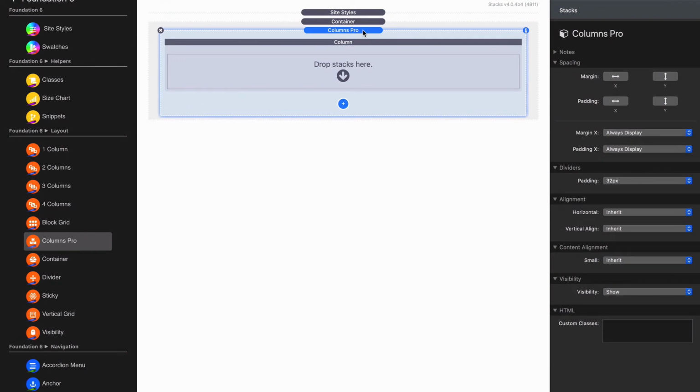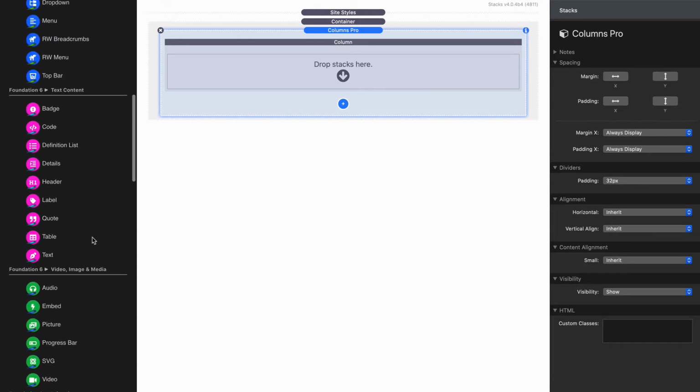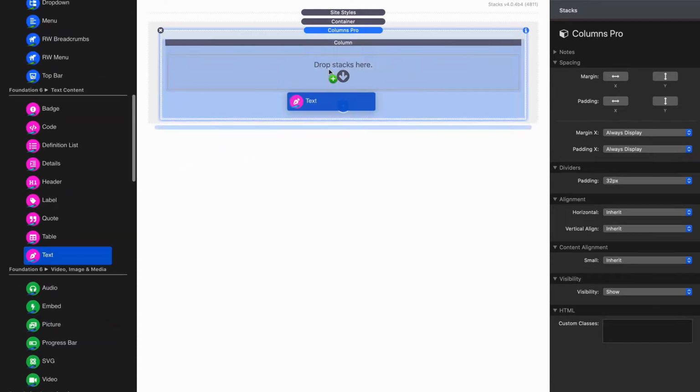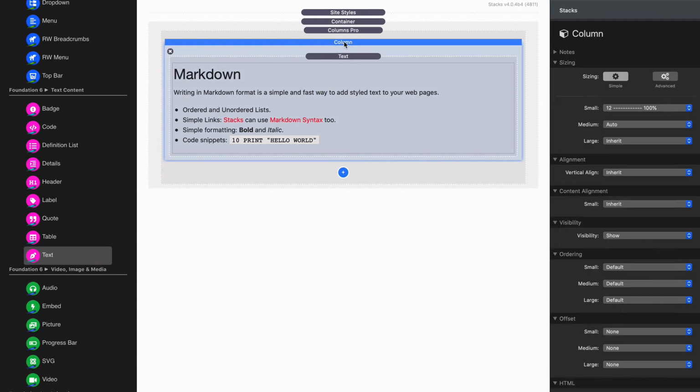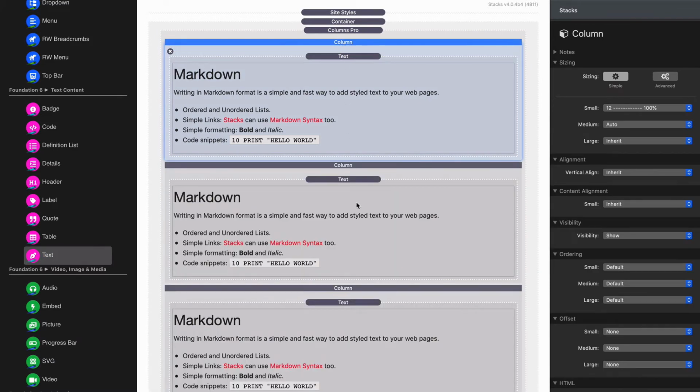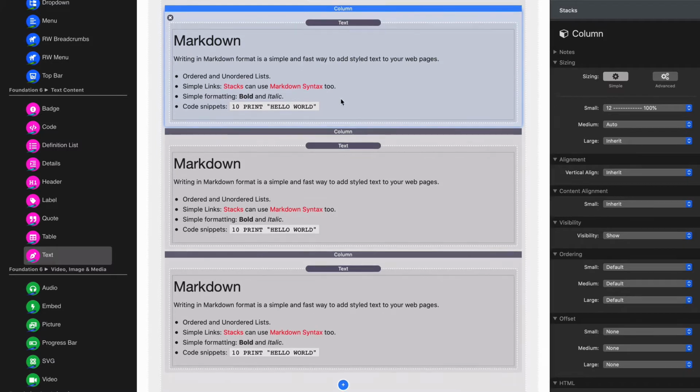So Columns Pro has a great feature that allows us to add dividers within our columns. Let me go ahead and create a really quick layout here. I'm just going to add some text in this column, and let's do a 3-column layout. So I'm just going to copy and paste this column 3 times. Now remember, Columns Pro, even though we want our columns to be in 3 columns, it's always horizontal. They take up the full width inside of edit mode.